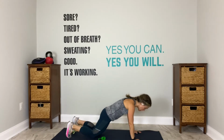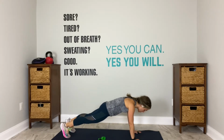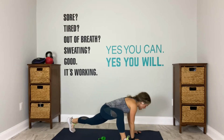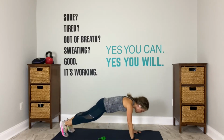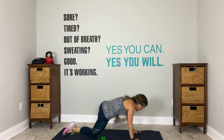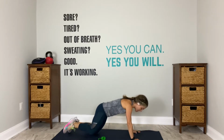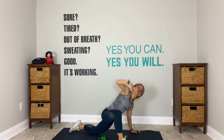Now if you're on your knees, it's all good. World's greatest stretch. Right foot, right hand. Hand comes down, foot comes back. So if you're on your knees, you can still execute the exact same thing. But keep flowing through that world's greatest stretch. You have 15 seconds.